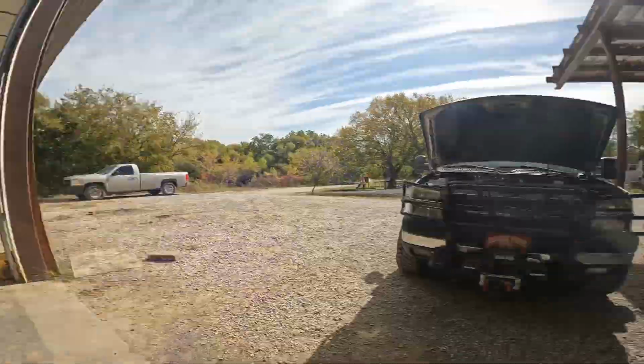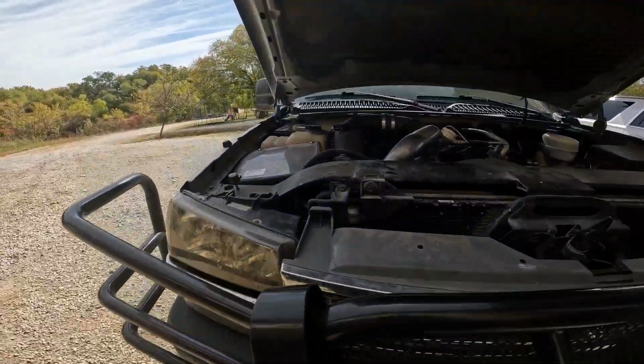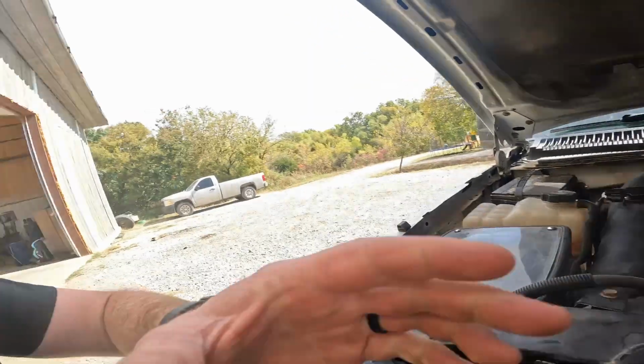I know this probably surprises none of you, but since I have a 2007 Chevy pickup, it only has 53,000 miles on it. My tow rig is a 3500. It's pretty low mileage because it's a military surplus truck, but this is a pretty nice pickup. It's been really good to me. I've done a few things to it to get it to run a little better. Obviously I run a diesel mechanic shop, so I know a couple of tips and tricks to get the most out of it. So I'm super happy with it.